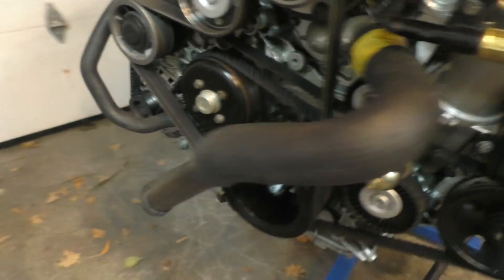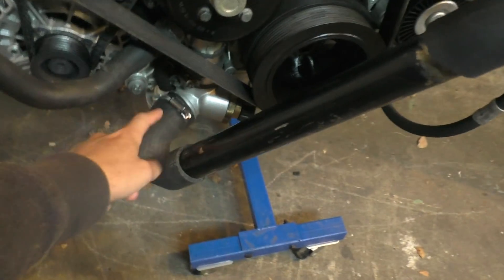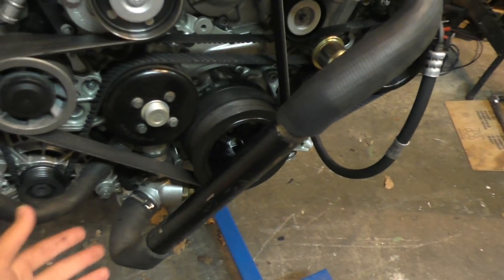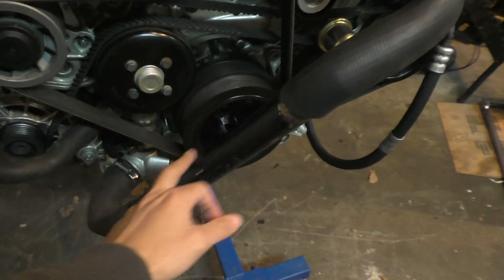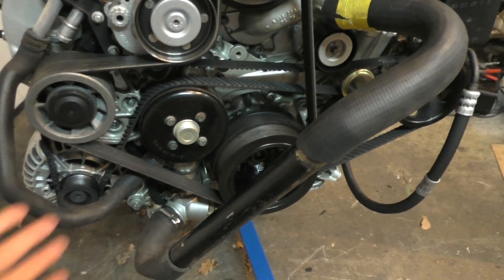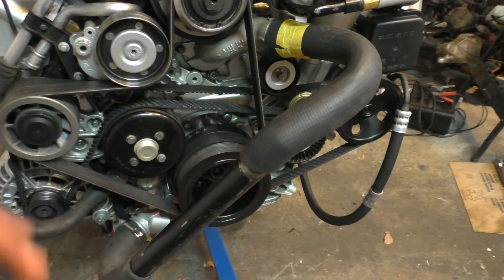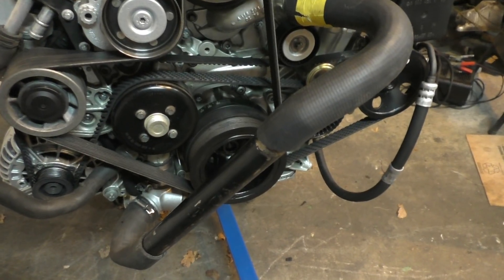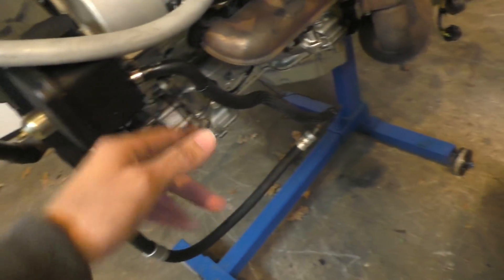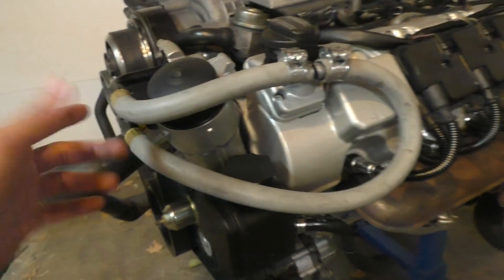Other than that, I had to connect the ground wires to the power steering, which grounds the entire engine. For the coolant lines, I just closed the whole system — I was too lazy to connect the radiator, so I just connected this metal pipe to bypass the radiator so the coolant just circulates around. I was monitoring coolant temperature and turned the engine off when it reached about 80 degrees to prevent overheating. Same with the power steering lines and the oil cooler — I just looped them back.